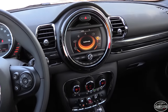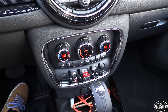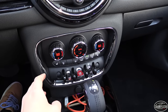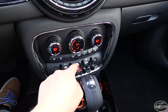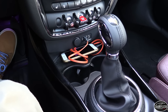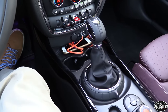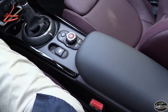Continuing down the center stack, right beneath the infotainment system, is a dual-zone electronic automatic climate control system. Temperature to either side, different zones, fan speed in the middle. There's 3-stage heated seats in this particular model for both the driver and passenger, front and rear defrost, automatic recirculation and everything, and max AC. Down at the very bottom, you have a 12-volt power outlet, your auxiliary, USB integration, a little storage tray, and 2 adjustable cup holders.